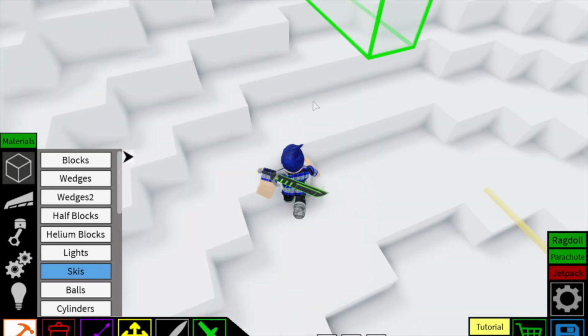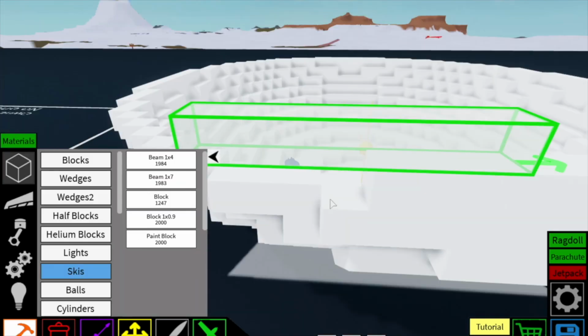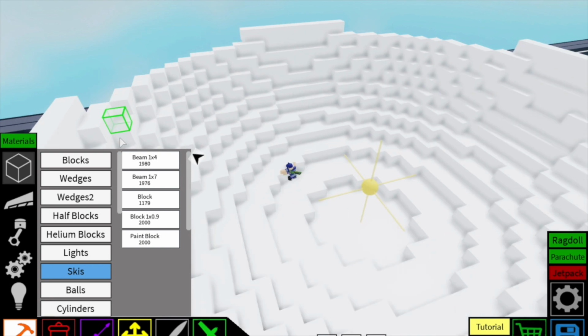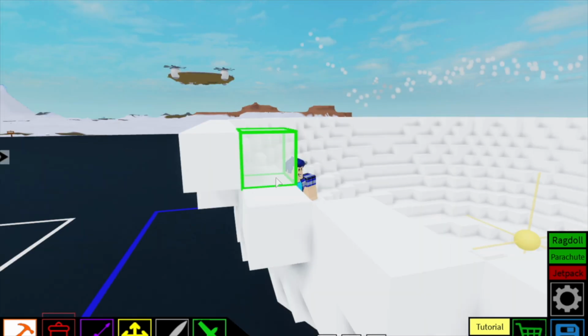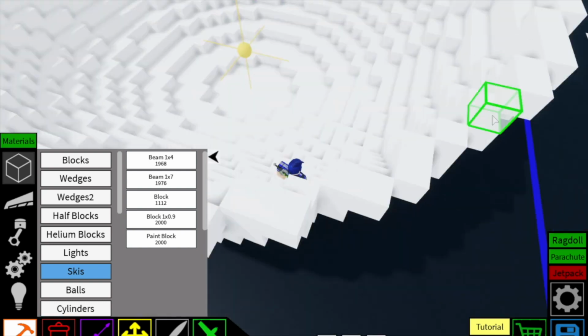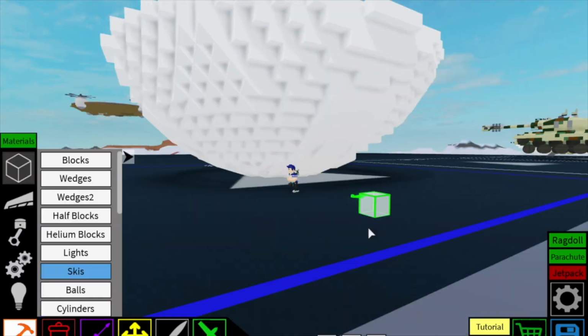I also realized while making this that I was quickly running low on blocks, and I was going to have to find some way to save them. Eventually I discovered that my best bet would have been to just keep using blocks, and when I ran out, start using paint blocks, which like half of this is made out of.